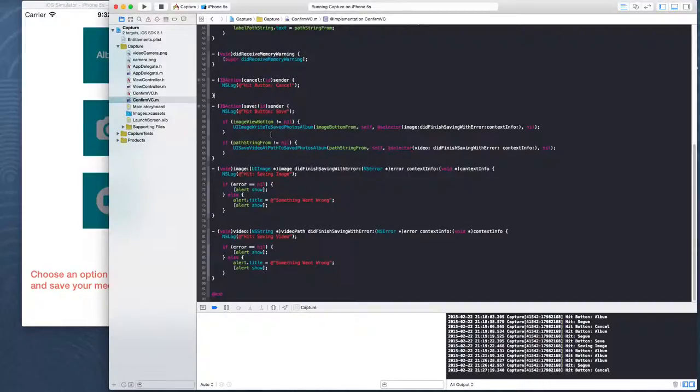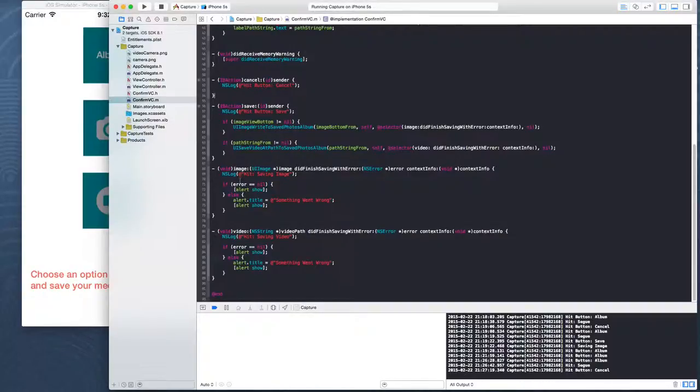So depending on those two, it does two different things, saving the images to the saved photo albums. So in that case, it does two different tasks, and that works so far.